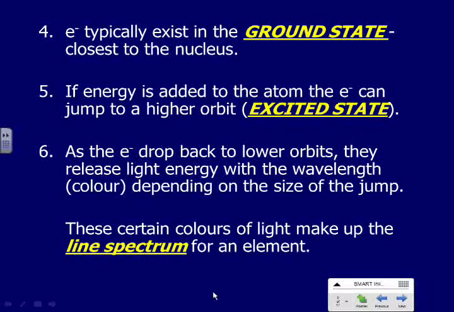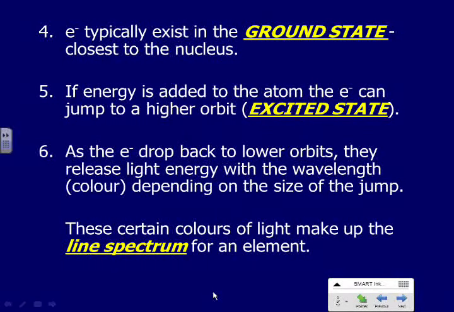So number 4. So what have we got so far? We've got energy levels. Higher energy levels are further away. And we've also got that they can jump from one energy level to another, but they can't exist in between. That's the fun part. And now some terms. Electrons typically exist closest to the nucleus in the ground state. And that's just like our gravitational analogy. Human beings typically exist closest to the surface of the Earth on the ground, right?